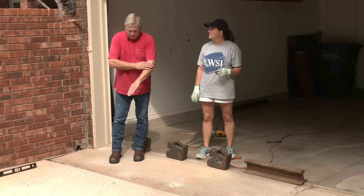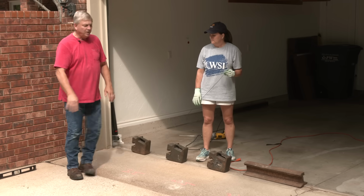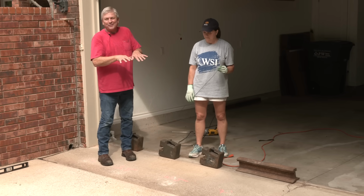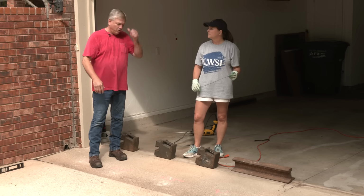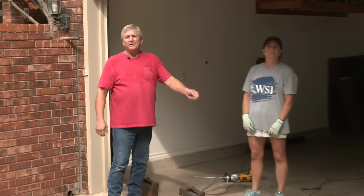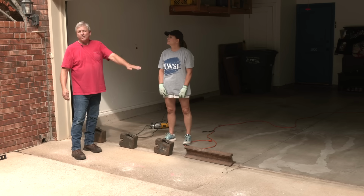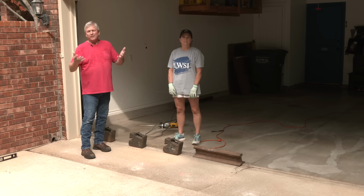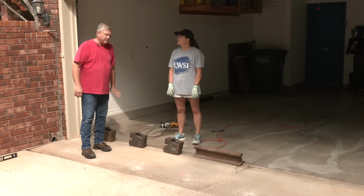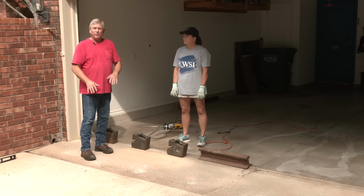So what we're going to do is we want to swing the slab upward to meet the primary piece. We don't want to lift the whole thing uniformly so that we're even here and now we're up 2.5 or 2 inches on the backside. So I like to put weights, some form of weights, along what I consider to be the hinge point. Anything heavy is good. Heck, if we had the space, you could even park your car right there and use the weight of the tire to hold that in. Barbells, weights from a workout room, anything like that will work. But I think that's important basically to help keep that portion of the swinging door in place.